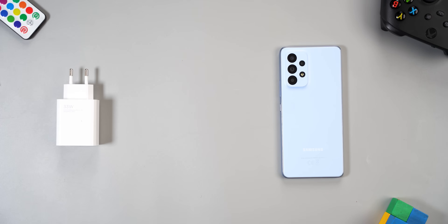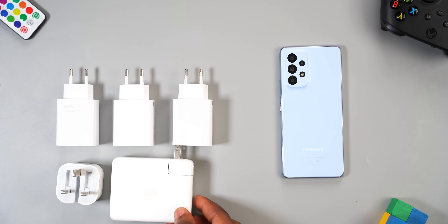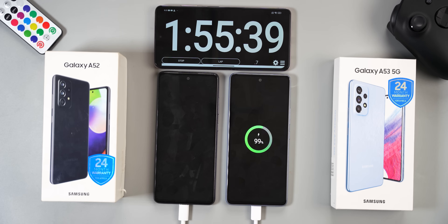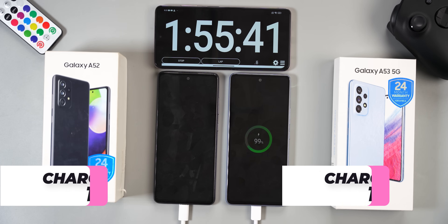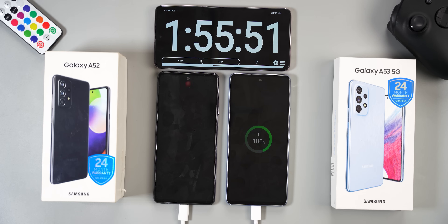The Samsung Galaxy A53 selects chargers. I tried charging it with my Xiaomi charger, my iPhone charger, my Apple MacBook charger, and it wasn't fast charging. Using one of the 33W fast chargers that I have, it charged the Samsung Galaxy A53 in 1 hour 56 minutes, and using the same 33W fast charger on the Samsung Galaxy A52, it charged that smartphone in 1 hour 15 minutes. So Samsung removed the charger and made only original Samsung chargers capable of fast charging — well done, Samsung.